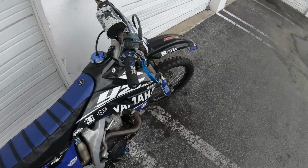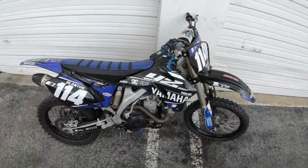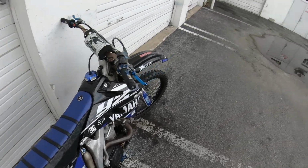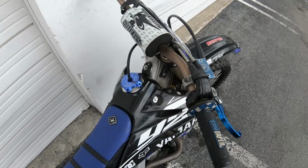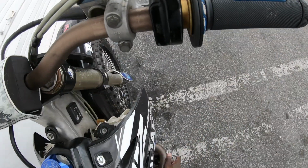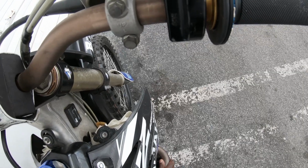We got the '06 YZ450F out here. We're gonna be doing that test ride today, making sure the bike is A1. But we're gonna see if it got that V-Touch, first kick. First to kick start, y'all.